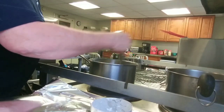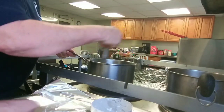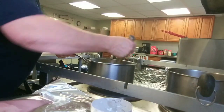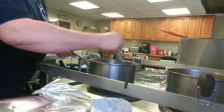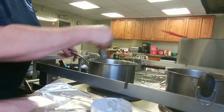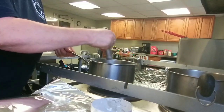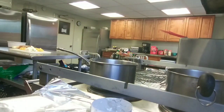Oh yeah, I love that smell. I love the smell of any type of roux. So good. I would probably put about half this pot of milk. Here we go.